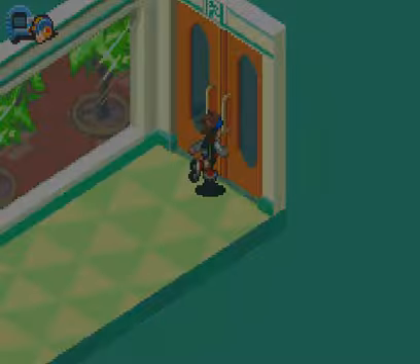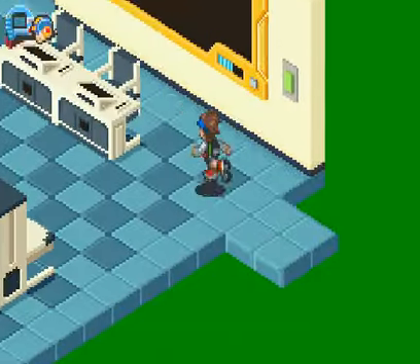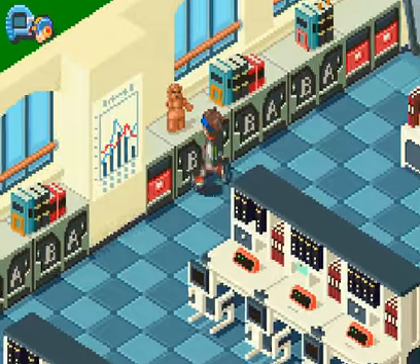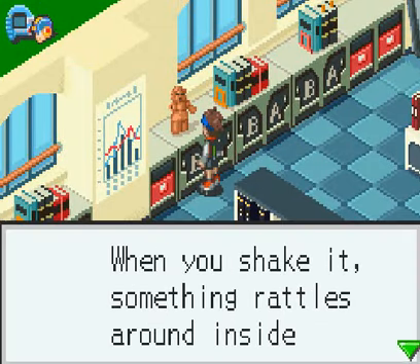Those things were taken out of the American version of the anime, so there's no way for us Americans to actually get them. But the Haniwa statue it's talking about is this thing right here. A strange statue you can buy, Shady Antiques Dealer. When you shake it, something rattles around inside.